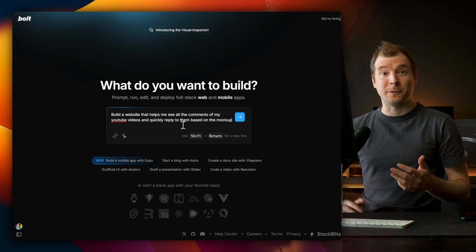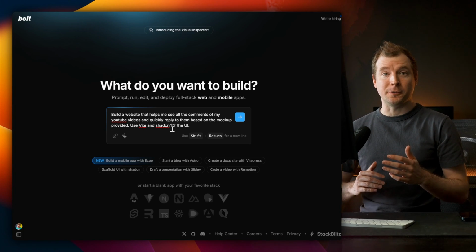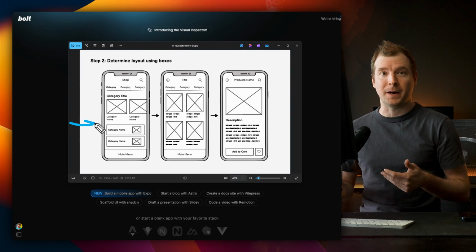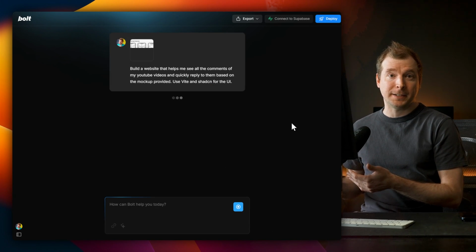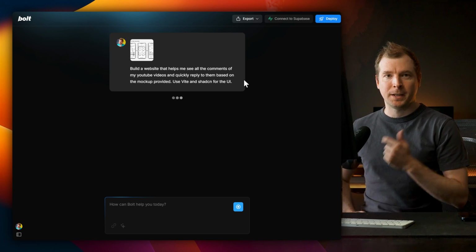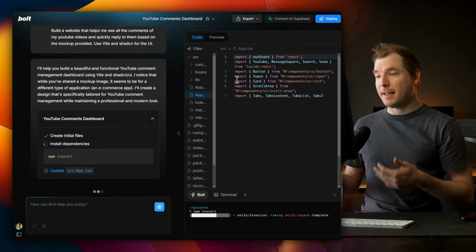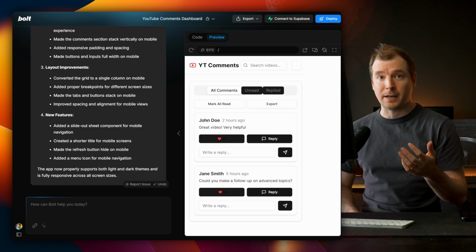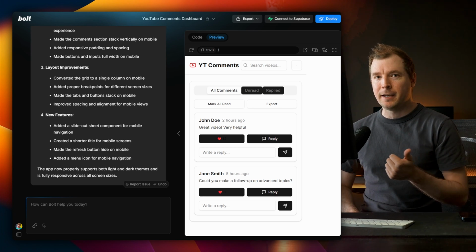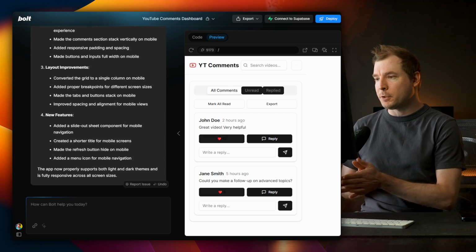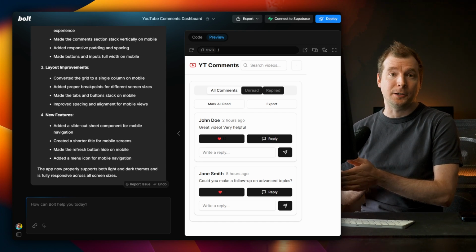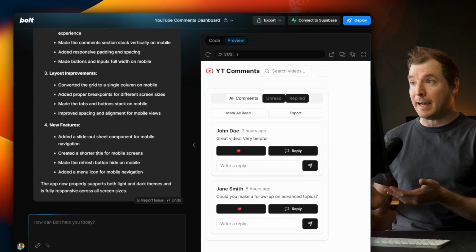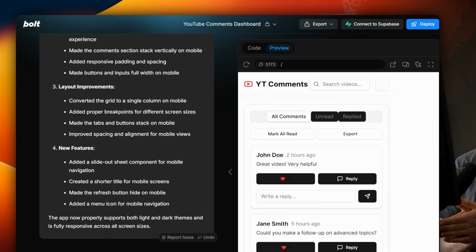Another really cool thing I like to do is ask it to use a mockup that I've either hand-drawn or a screenshot that I've put together from Figma, and then design a website interface or an app from that screenshot. Here's an example of that right now, and here's the end result. You can see how well it's done in terms of using the framework I want. I want to use libraries like ShadCN as well as Vite, and then it's put together something I can start customizing and using and even integrating with the YouTube data API in order to build this app and then publish and test it in just a few hours.